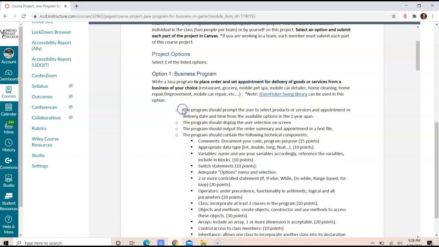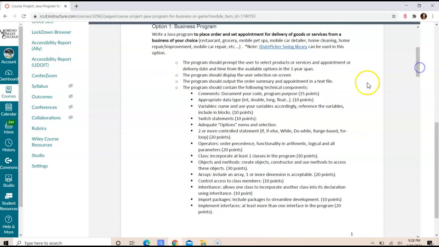The bullets you will find under option 1 describe how the program should flow. It should prompt the user to select products and services and an appointment for delivery, and the program should display the user selection on screen.